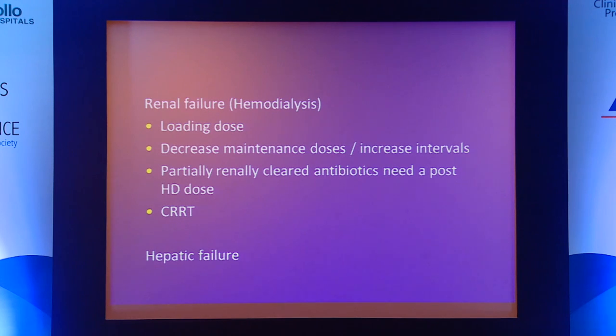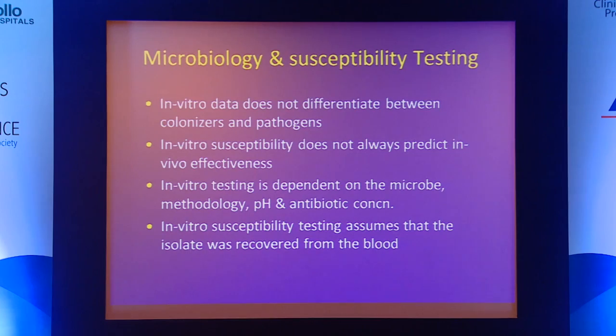Please remember, now we are doing a lot of CRRT, continuous renal replacement therapy, which is a slow filtration done in the ICU for patients who are severely ill. Please remember that these patients will have, technically speaking, a low creatinine clearance, which means you may think that you may need to reduce the dose. But the CRRT process, the filtration in the membrane, actually removes the antibiotic also. So sometimes you may need to give the normal or sometimes even a higher dose of antibiotic than normal in patients in renal failure who are on CRRT. We don't have a specific algorithm to modify doses for patients with liver failure, but at least those antibiotics which are processed through the liver, the doses may need to be reduced.